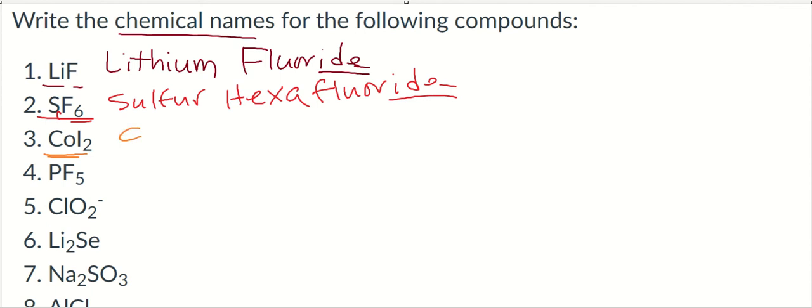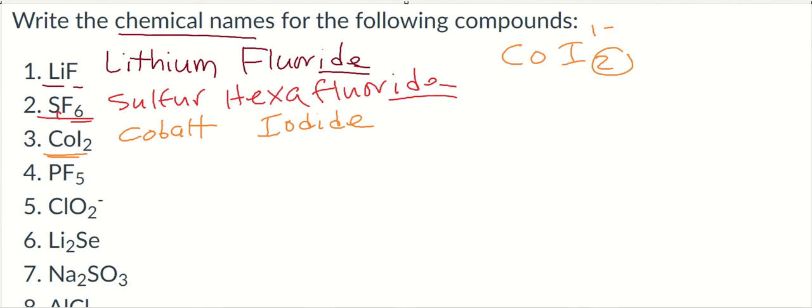Cobalt is, here we go, a transition metal. So cobalt can have multiple charges because it's one of those transition metals that are not silver, zinc, or cadmium. We'll have to figure out what that charge is and also indicate it in Roman numerals. The second part, let's just write that down because that's not going to change. It's iodide, right? Iodine with the IDE ending. I want to rewrite that over here. So we have a 2 out here. Okay, we know iodine's anion charge is 1 negative, so that goes down there. All right, so what charge must cobalt be for this 2 to be over there? Well, that must have come from the charge on cobalt. So we can say this is cobalt 2.